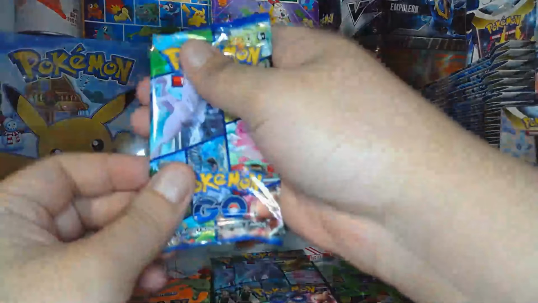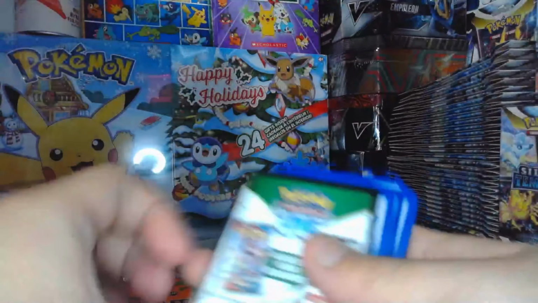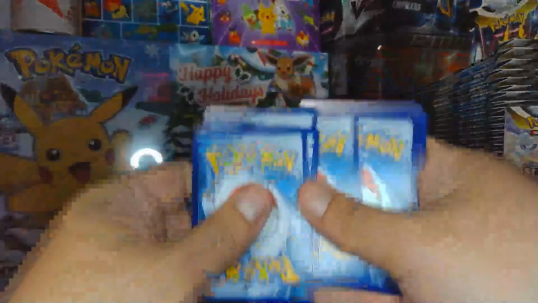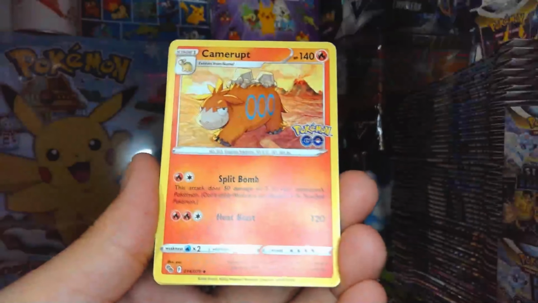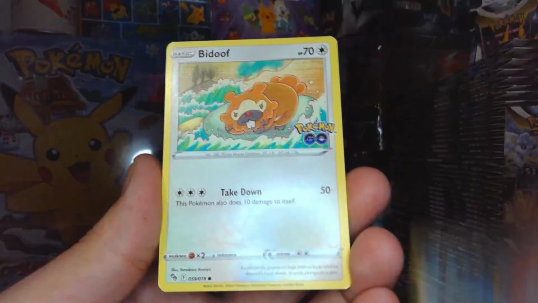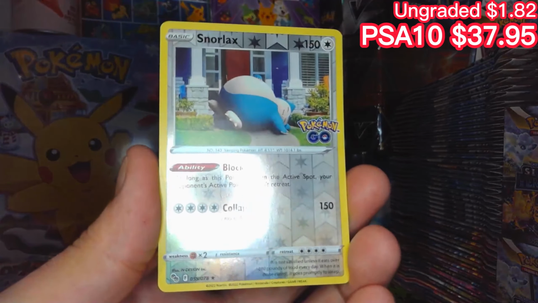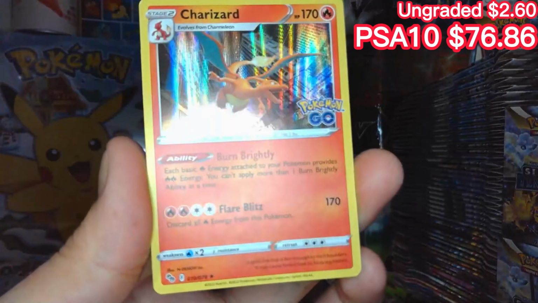And let's check it out. Let's try this one. Alright. And here we go. We got an energy, Lure Module, Camerupt, Blanche, Pikachu, Squirtle, Meltan, Bidoof, Magikarp, and the reverse holo Snorlax. Not bad, not bad at all. We got Block and Collapse, and at the very end, we have a Charizard holo. Not bad, not bad at all. I like it.